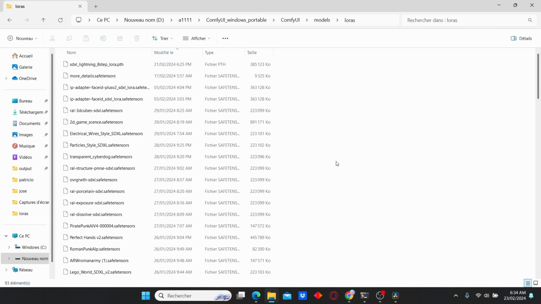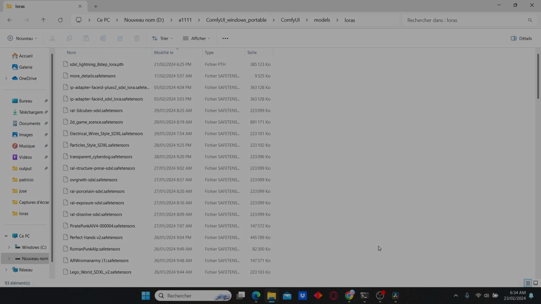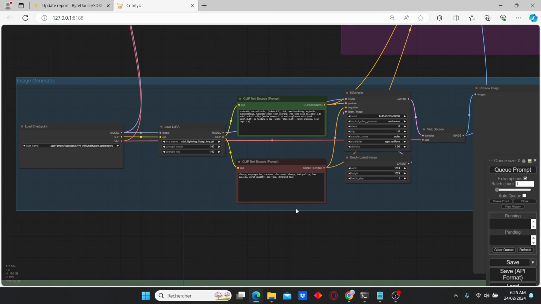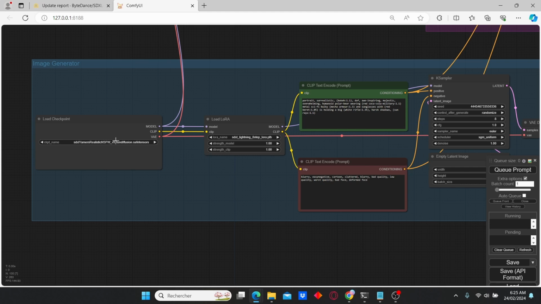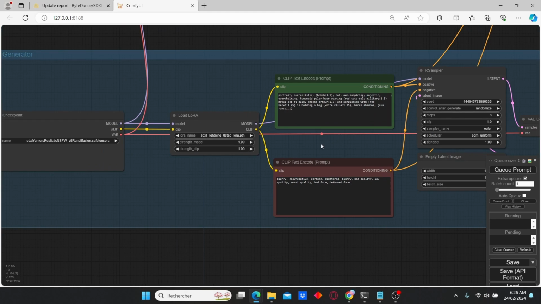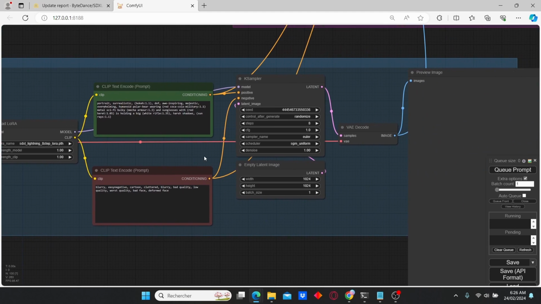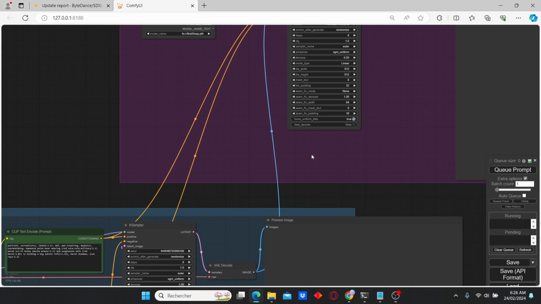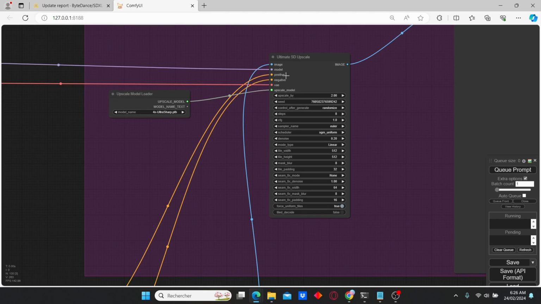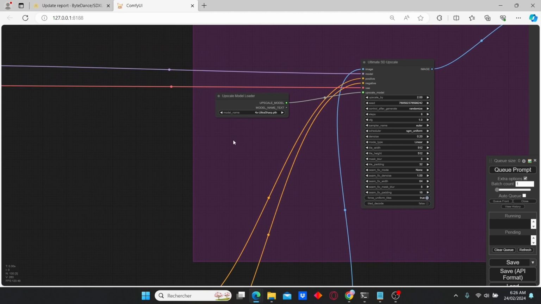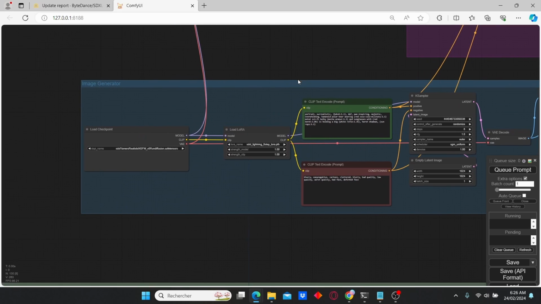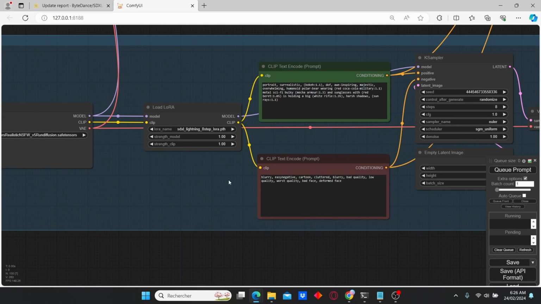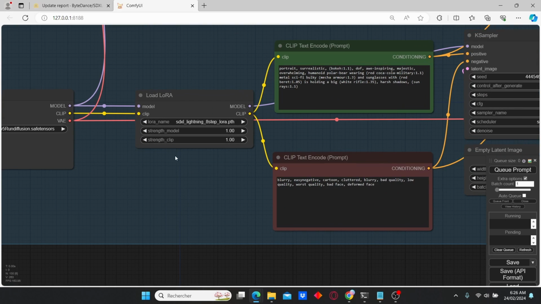After that, we're gonna open up ComfyUI, and I already prepared the workflow for this tutorial. It's a very simple basic workflow that contains a checkpoint loader, a LoRA model loader, a CLIP text prompt, and a simple KSampler with the VAE decode. I also added an extra upscaler model with Ultimate SD Upscale nodes. And that's it. So to run our SDXL-Lightning 8-step, we need our LoRA nodes.